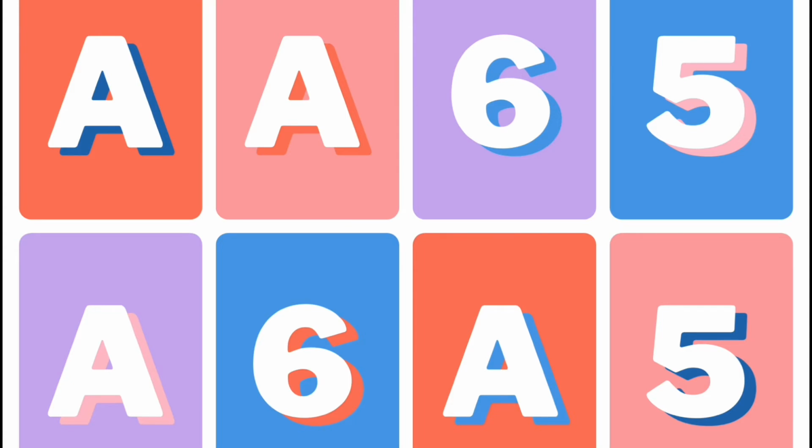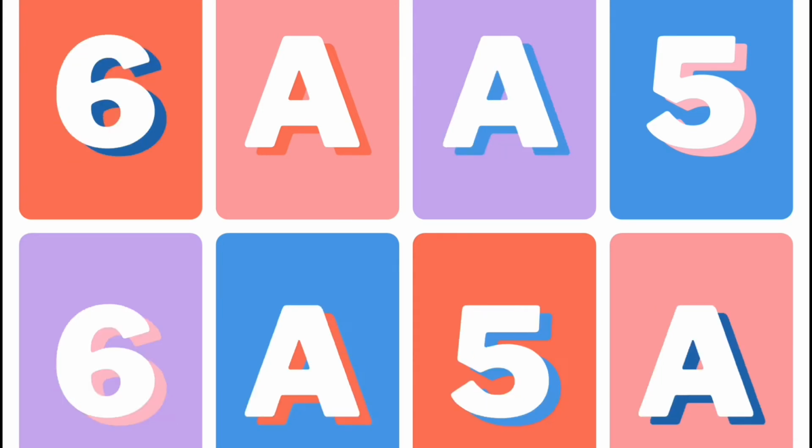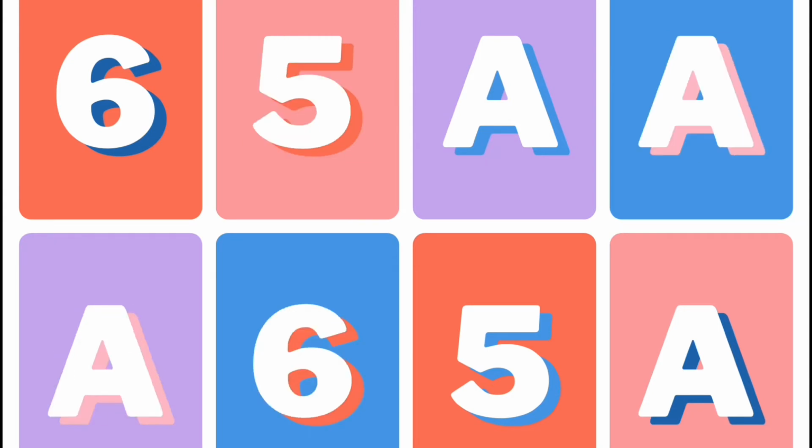So for cases like this, we have to list out in a systematic way the 6 and the 5 ways and the 2 A's, so that we are very sure the A's are filled up in all the possible positions that we can list out. Besides 2 A's, we still have the last case, which is with 3 A's. So these are the possibilities that I can list out for the 2 A's.